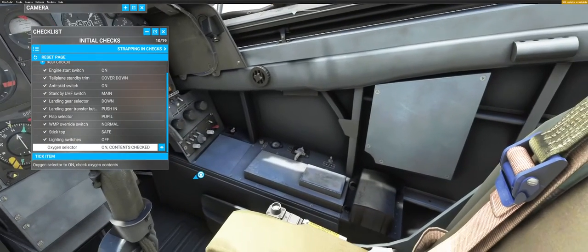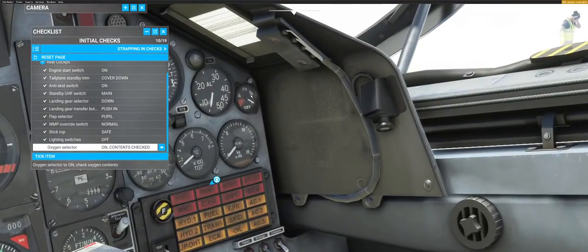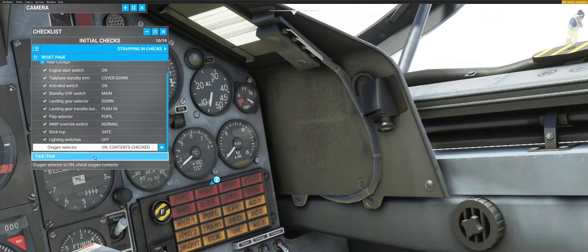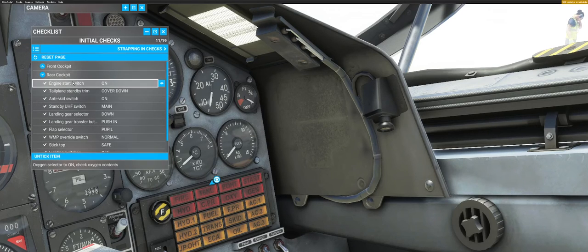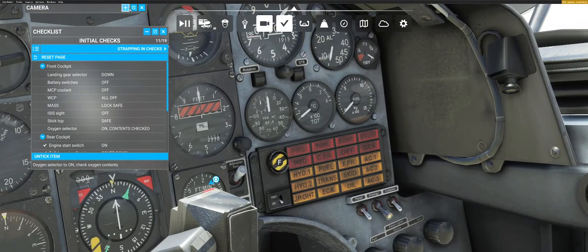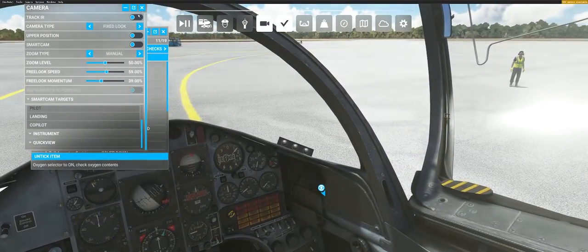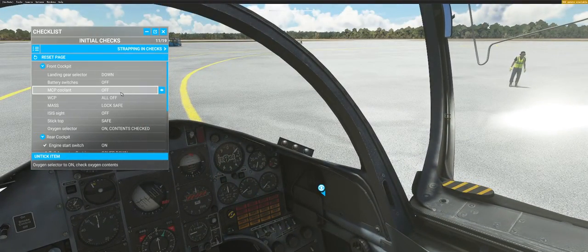And oxygen is on. And contents checked, which I believe is that thing there, which means we got full. So we're good there as well. So I believe that's all you do in the back. Excellent. Now we're going to go back to the front, and for that you just have to change the camera. We won't have to do it again after this, so we're going to go back to the pilot seat and get rid of our camera.